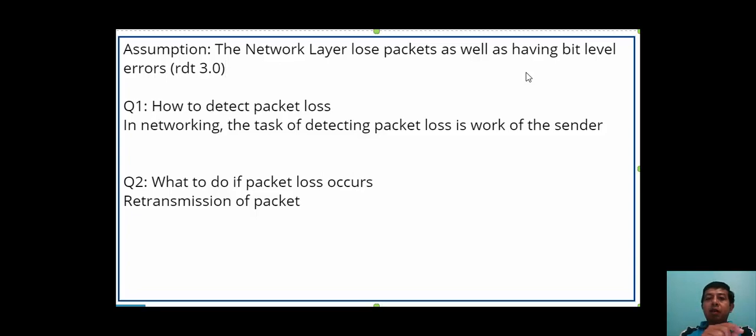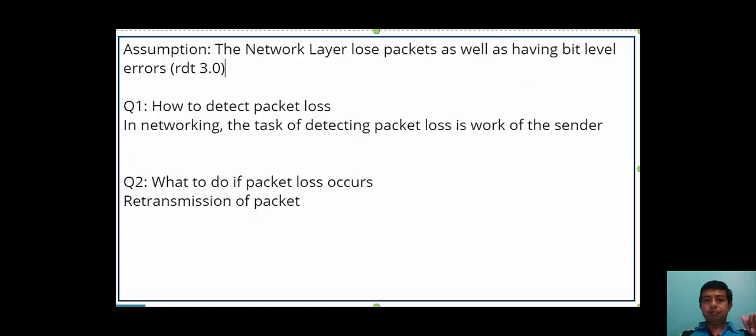This case of duplicate packet has been solved using the concept of sequence numbers. Because we use sequence numbers, no matter how many times I send duplicate packets, it will not cause any problem. If a receiver receives 10 duplicate packets, 10 packets of the same sequence number, it can simply discard those duplicates. So if I send a packet and it is received at the other end after much delay, and because of the delay my timer goes out and I retransmit the packet, a duplicate packet arrives at the destination. Just by looking at the sequence number it understands that it's a duplicate and simply discards it. So the first problem of duplicate packets is solved by using sequence numbers.